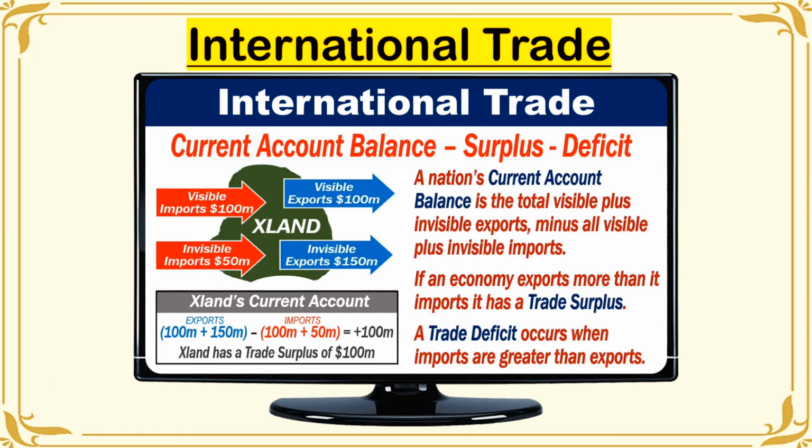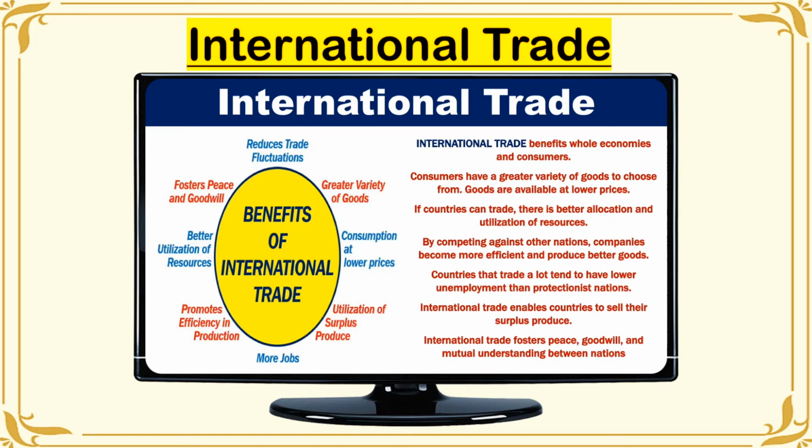If an economy exports more than it imports, it has a trade surplus. On the other hand, if an economy's imports are greater than its exports, then it has a trade deficit. International trade benefits whole economies and consumers. Consumers have a greater variety of goods to choose from, and they are available at lower prices.